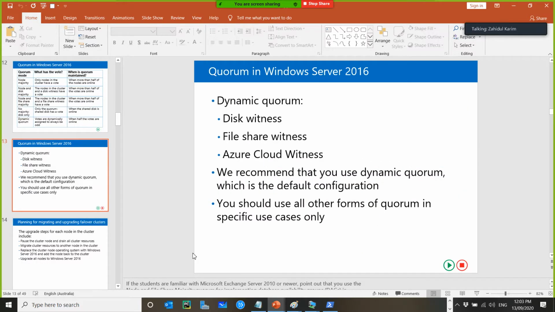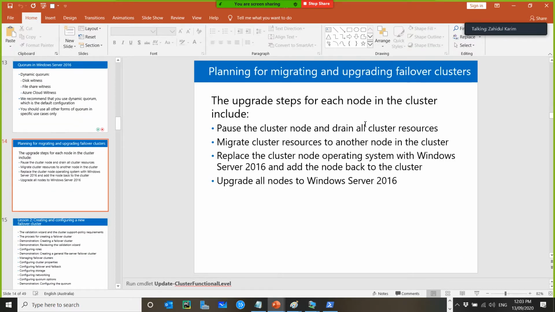In Windows Server, we have the things we talked about: disk, file share, Azure cloud, all of them will provide the vote. So we're going to use all these now and then we're going to configure.